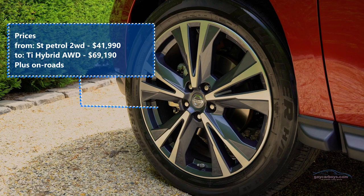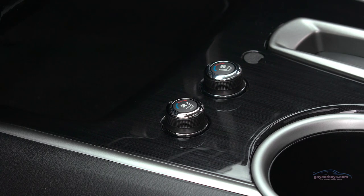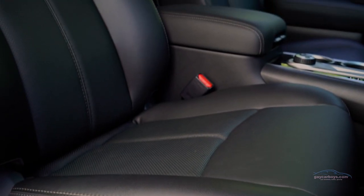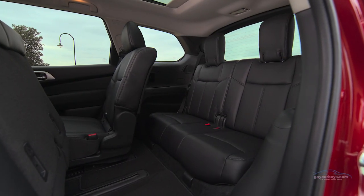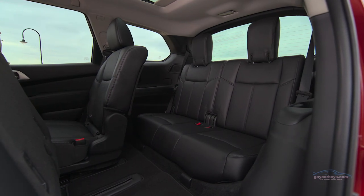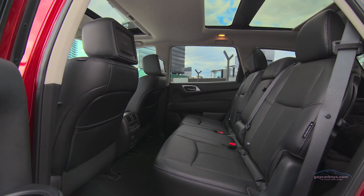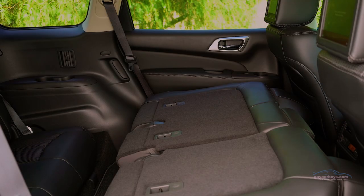The thing I particularly like is you sit very, very high. The seats are incredibly comfortable — they're heated and cooled, and the driver's seat has lumbar support on a button, so you don't have to touch a lever. There is a lever on the second row of seats behind me, which has a mountain of room in five-seat mode. You pull that and it flattens the seats, and the whole rear cargo area is as flat as a tack.